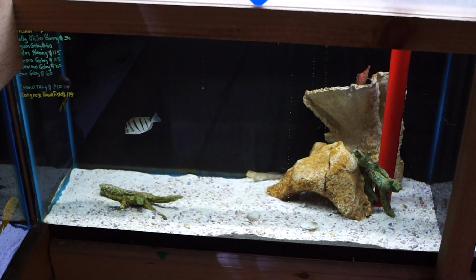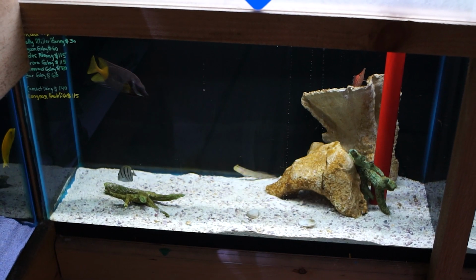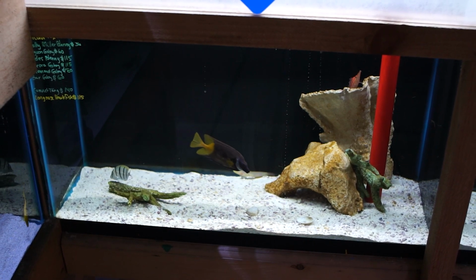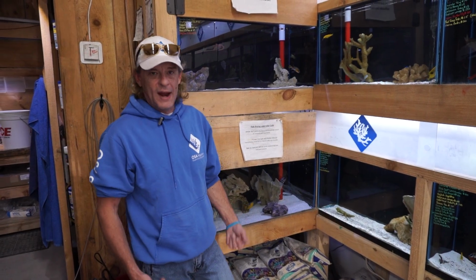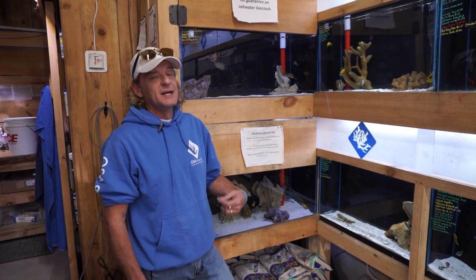I'm just gonna go over and pick out one fish per tank because there's so many fish. Favorite in this tank is the convict tang. Little hard to get some girth on them sometimes. You've gotta pound them with nori. Soaking the nori in something like Vitachem helps greatly to get some weight on them. They're a very active swimmer with a high metabolism, so they need lots of food.